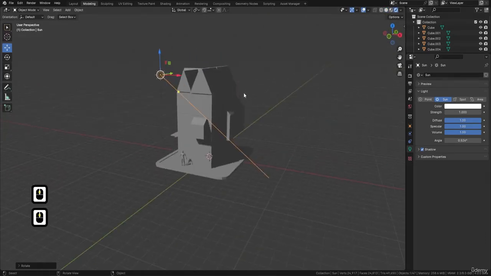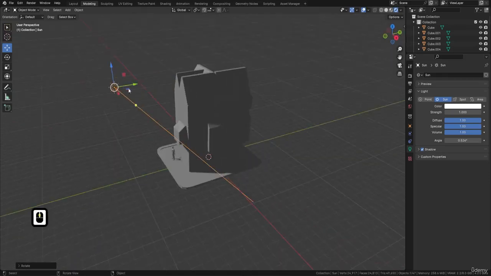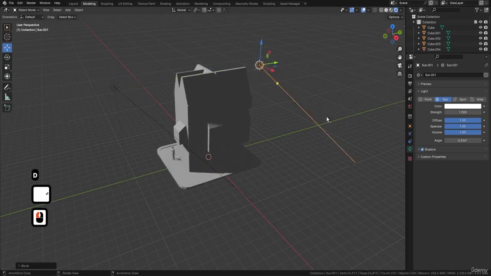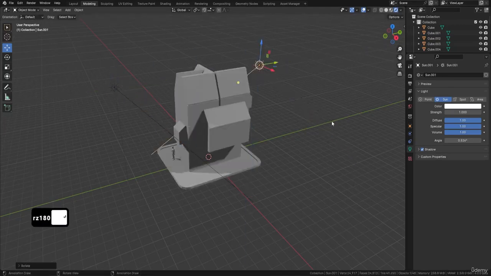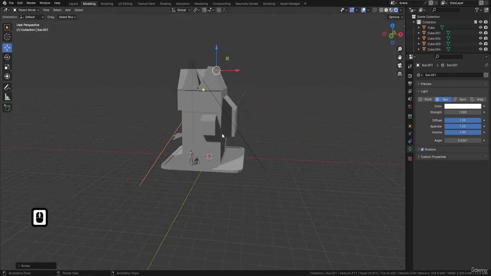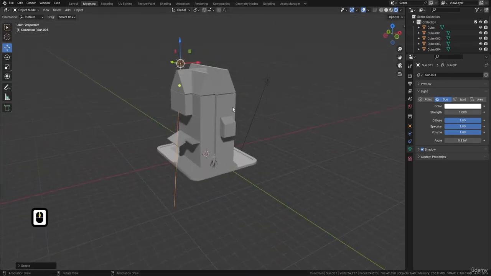It doesn't really look like anything. You can't get an idea of what this is going to look like because you're just dealing with a basic sun. So you might think, well, I'll just bring in another sun. I'm going to press Shift-D, duplicate it round, R Z 180, and now I can see something. But we've lost a lot of the light because we have two suns in the scene now. I don't recommend doing this at all. I think this is a bad way of working.